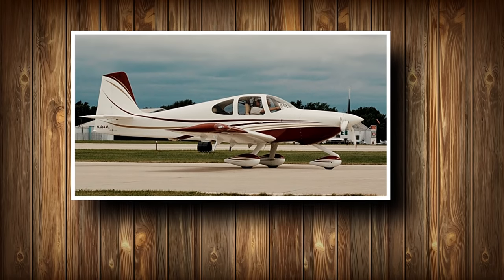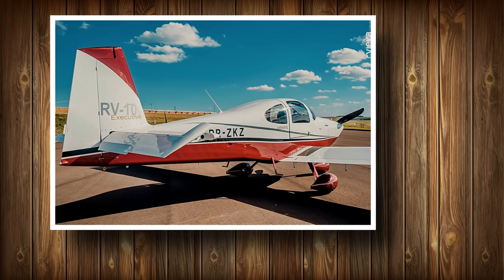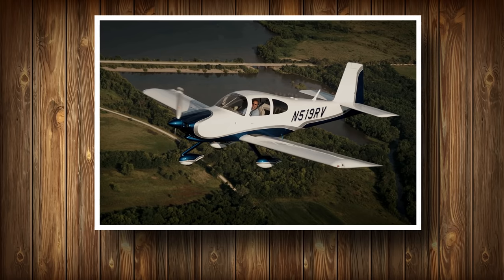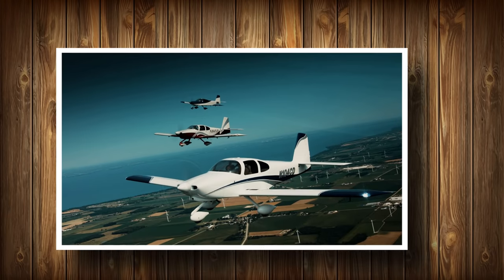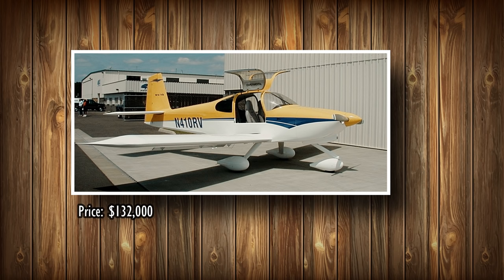Both the front and back seats will hold people six feet tall and provide truly comfortable leg and headroom. If your mission includes more than two people and you like airplanes that perform and handle well, you owe yourself a ride in an RV-10. You can comfortably cruise at 197 miles per hour with a range of 825 miles, burning about 11 gallons per hour. With avgas typically costing about $6 per gallon, hourly fuel costs for the RV-10 run between $66 to $90 per hour. With a little over $130,000, you can build this aircraft yourself.